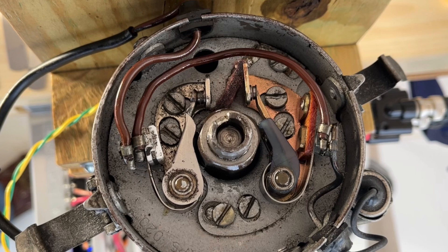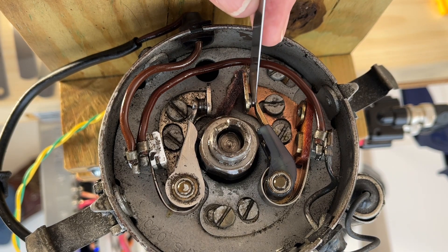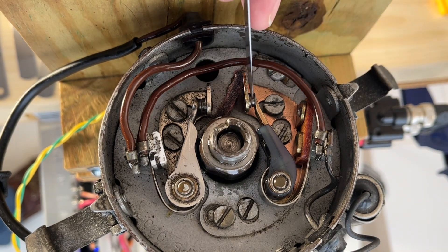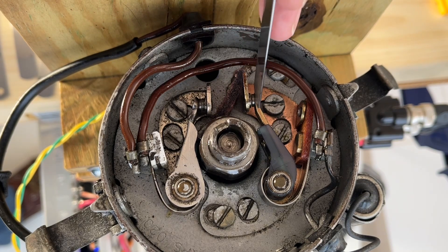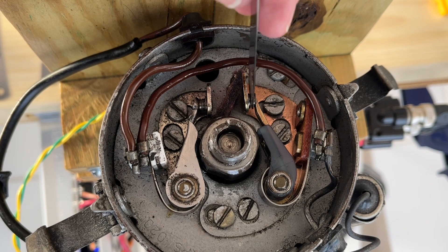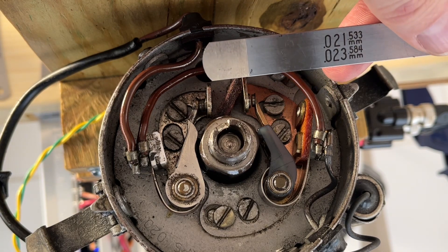After getting the angular error looking pretty good, I went back and looked at the dwell angle. The dwell angle on the cylinders with the movable points was up around 40 degrees. I think what happened was that the movable point set shifted because as that plate was rotating, it allowed the points to move away from the distributor cam. That high dwell value indicates the point gap is too small. I've got a 20-thousandths feeler gauge and I cannot get it in — so I'm going to increase the gap, hoping to reduce that large dwell.